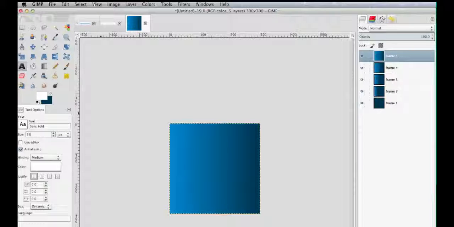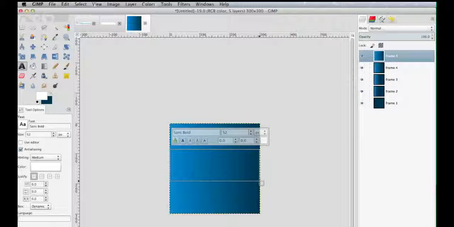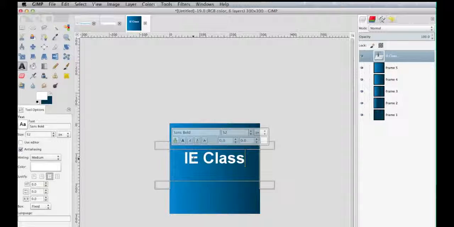I'm just going to draw and go all the way across here, and I'm also going to center my text. E class. Alright, so now I have that.